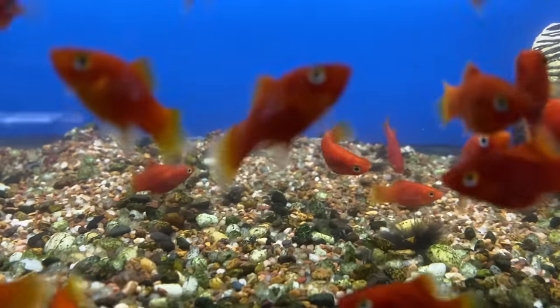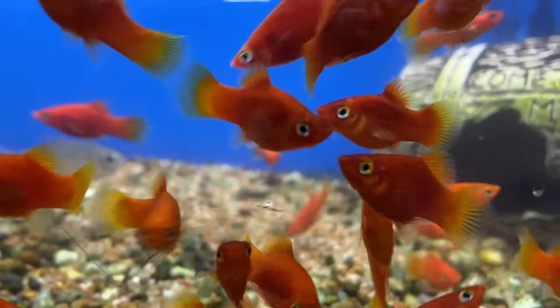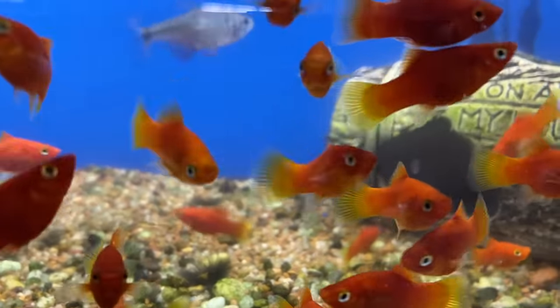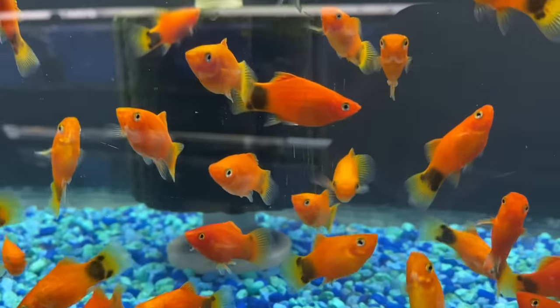These fish don't require a huge tank, but bigger tanks are easier to take care of. So if you want to be a lazy fish keeper, you might want to put these in a bigger tank. When they do breed — and they will breed — and you've got 20 extra fish, you're not going to be scrambling trying to figure out where to put them. You've got space for them. One of the great things about these fish is they're available in tons of different colors and patterns, so you can have a very active, very colorful tank with a bunch of fish that are constantly reproducing. It's super easy to care for.